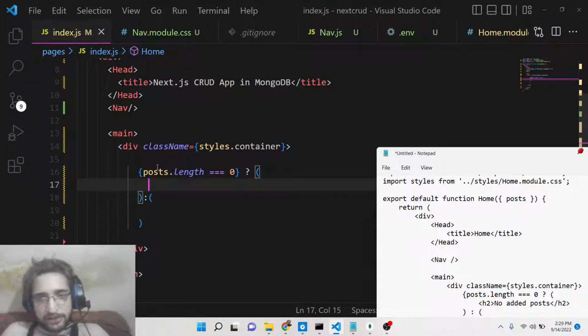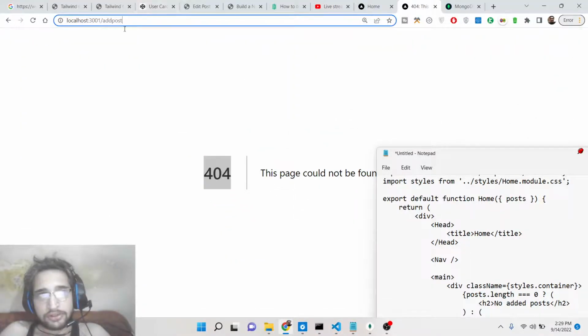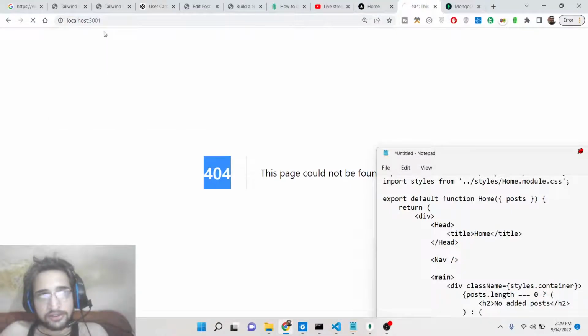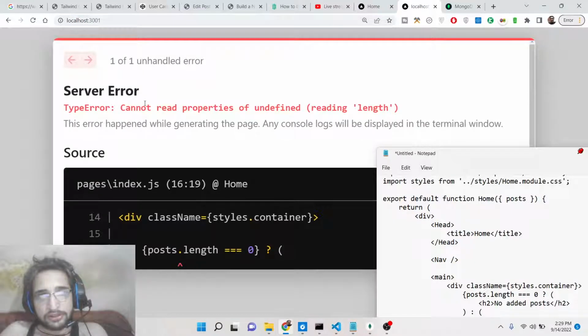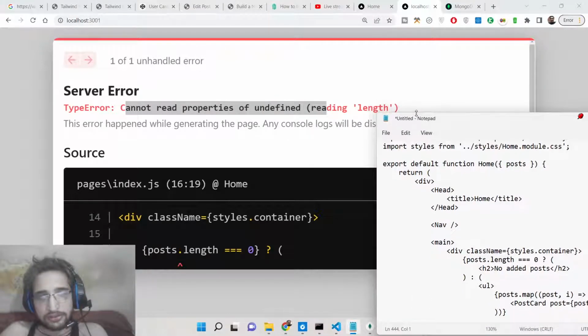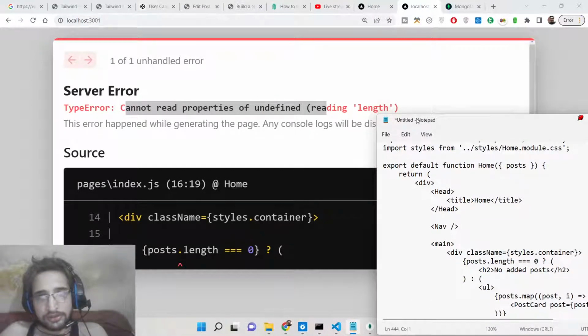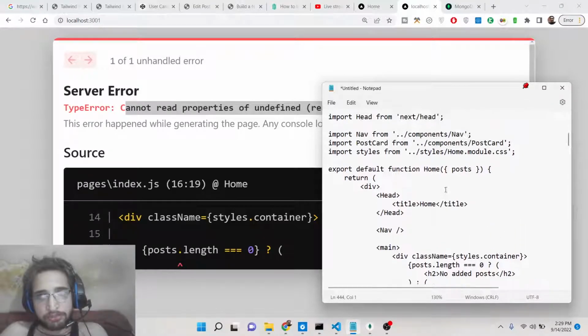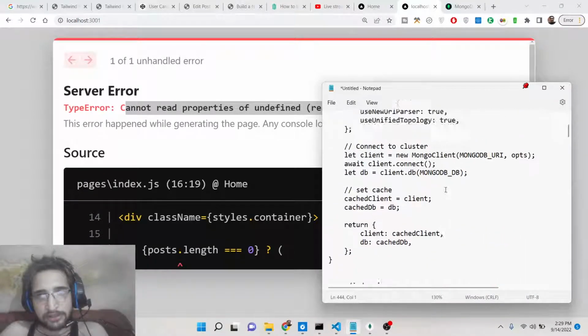So here inside this we can simply say inside h2 no added post, like this. So if you now reload your page guys, you will see it is saying cannot read properties of undefined. So obviously you need to pass it as a parameter.